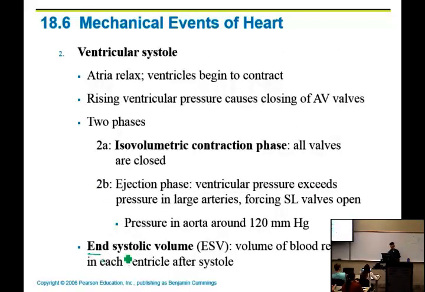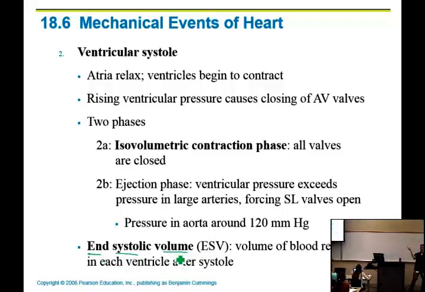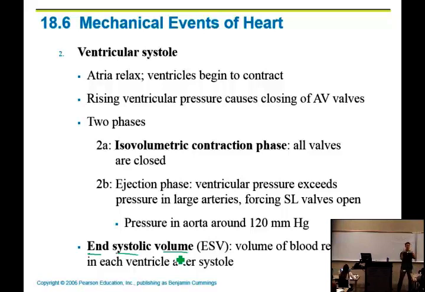There's also this thing called end-systolic volume. This is important because when those ventricles get their signal to contract, we want to try to push all of that fluid out as much as we can. Again, like squeezing the sponge, if we have a full sponge with a lot of fluid and we just go, whee, then you only get a little bit of fluid and there's a whole bunch of fluid left in that ventricle. So we can see if that ventricle has had a chance to really fill up, what's that volume, and when it contracts, how much is left in that chamber. Did it eject almost all of it, or is there some that's left there?